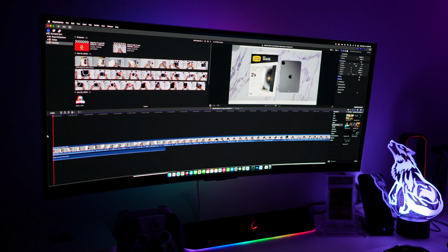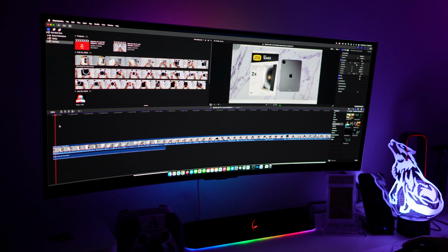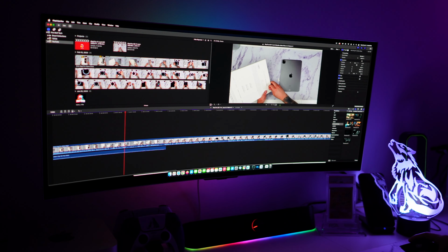Even when it comes to Final Cut Pro, having it open is very seamless, and once I have it in full screen, you just get so much space. 34 inches is definitely a large amount of real estate. And for me personally, I've always preferred ultrawide setups instead of having a dual monitor. I just think it looks a lot cleaner and it makes working a lot easier. So I do like that a lot.